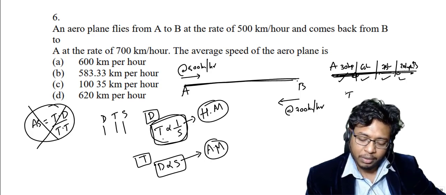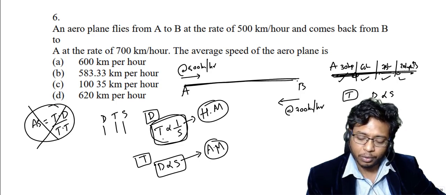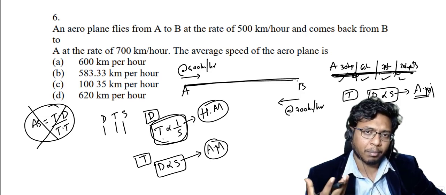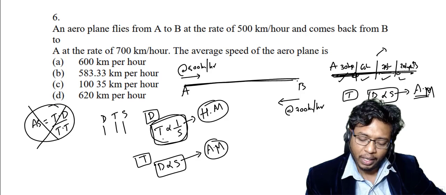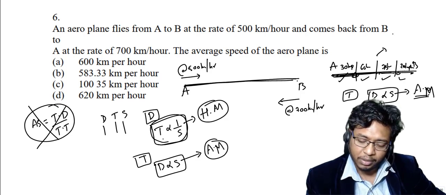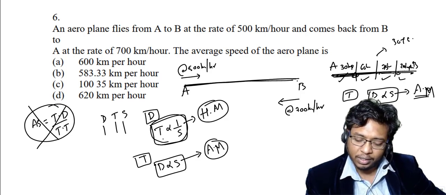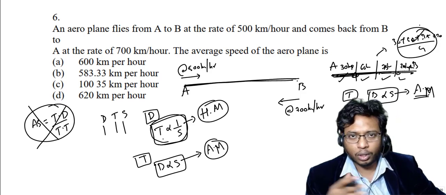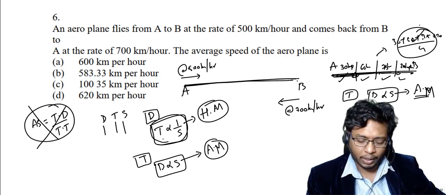So here, since time is constant, what are the remaining parts? The distance and speed. So distance is directly proportional to speed. When you see direct proportion, to find average speed, I told you to use arithmetic mean. Arithmetic mean is adding all these values and dividing by the number of observations. That means here average speed will be (30 + 60 + 75 + 20) / 4. That's it. This will be your average speed. No need to calculate total time or total distance. All these are not required.